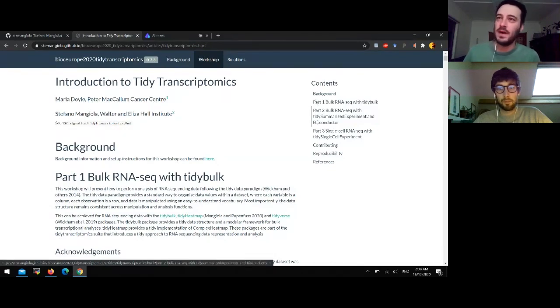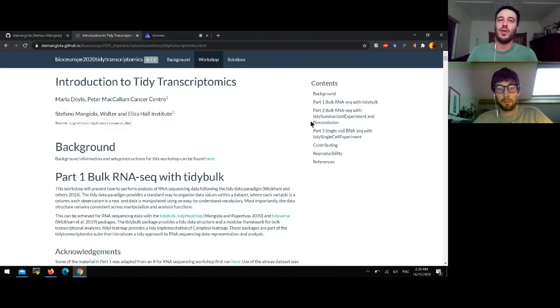The second part will be just 2-3 minutes long and will be just an announcement of a new tool we have produced that is called Tidy Summarize Experiment. And the third part will be about single cell analysis and will be powered by the Bioconductor workflow and a package that we have developed called Tidy Single Cell Experiment.